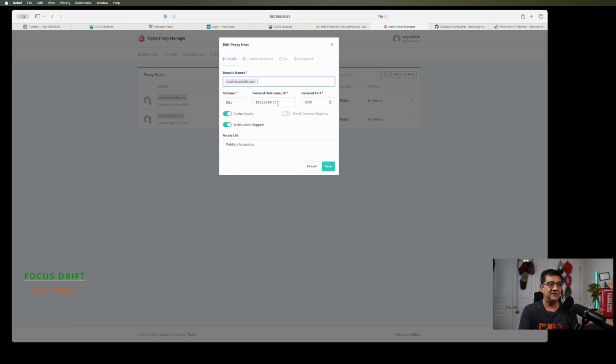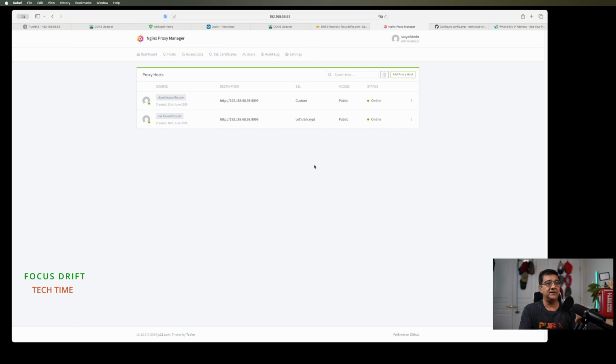That's my local server and the IP address, sorry, port, which is where it is running. And apart from that, I also had to do a little bit of a trick.